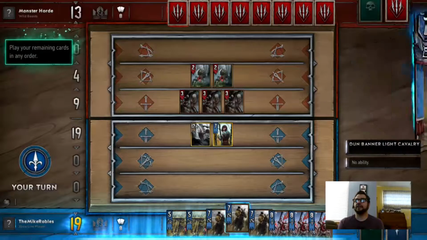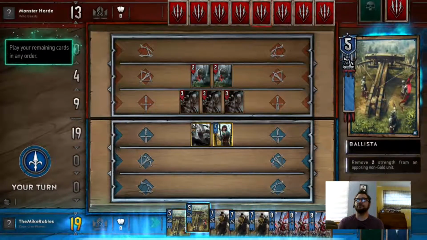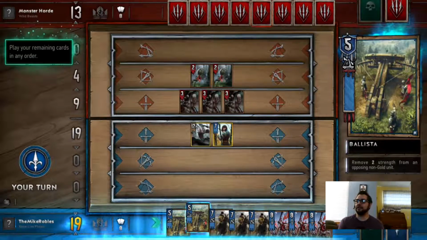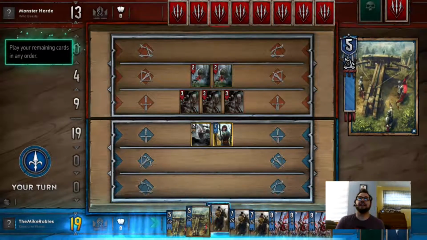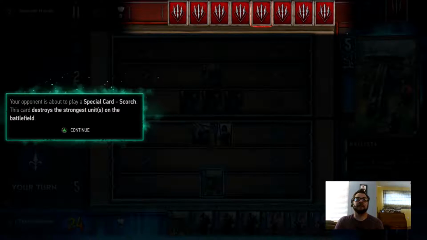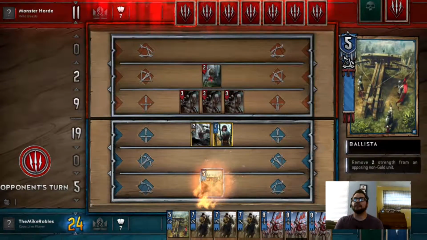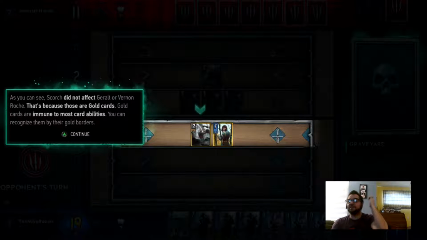What do we got here? So I got a bunch of vanilla cards, and remove 2 strength from an opposing non-gold unit. So, we're going to go ahead and destroy some of their characters. Go ahead and get rid of that guy. It's going to Scorch, destroys the strongest units on the battlefield. Gold are immune to most card abilities.